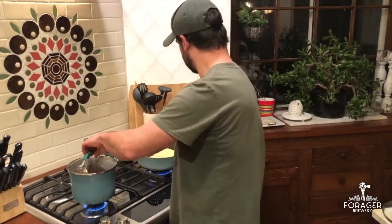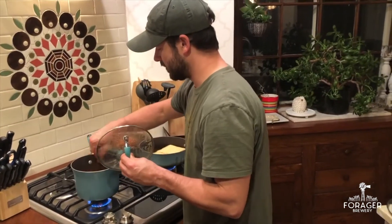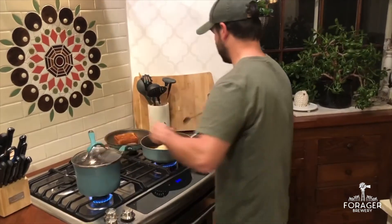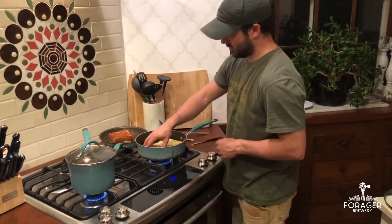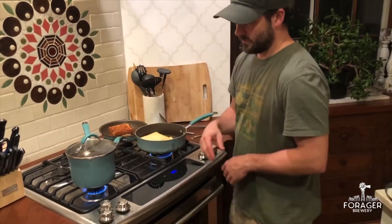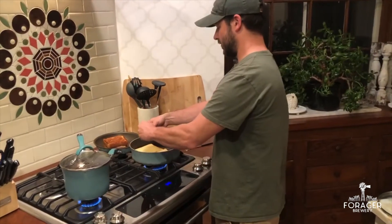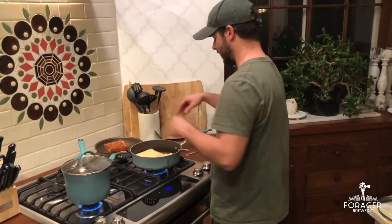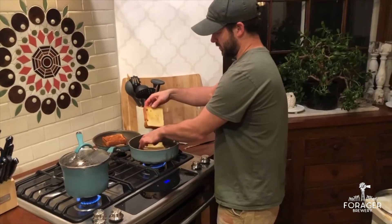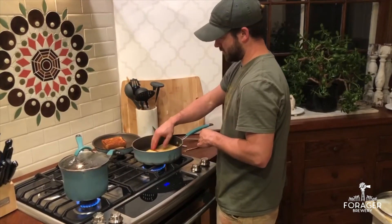Put that caramelized up. Top off your soup, start to slightly simmer in there, stir it up a little bit. Our second grilled cheese should almost be ready to flip again. I'm going to take the rest of our butter, throw that into the pan, and flip over this grilled cheese piece, adding that butter.